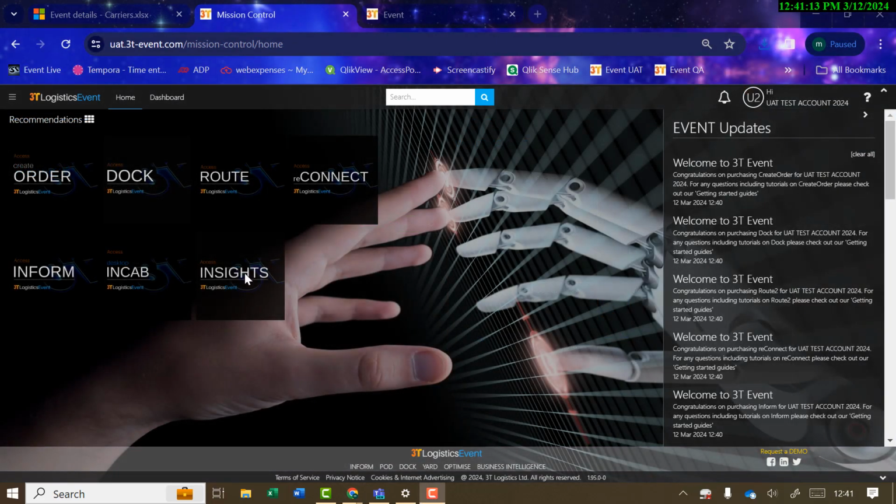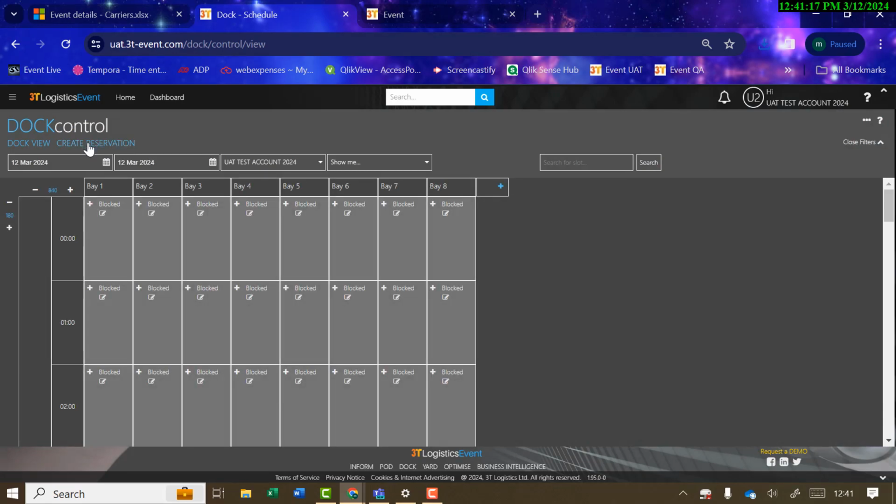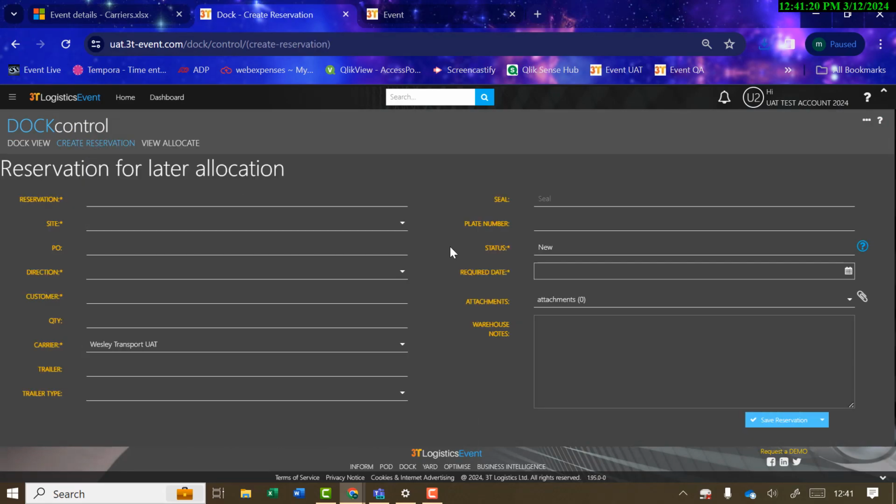The final process is the creation of a route directly into Dock via Create Reservation. With the Create Reservation, you can create a movement directly, which when completed and saved will then transfer to the View Allocation section to drag to a slot like we completed on the first method. Here is an example for your viewing.